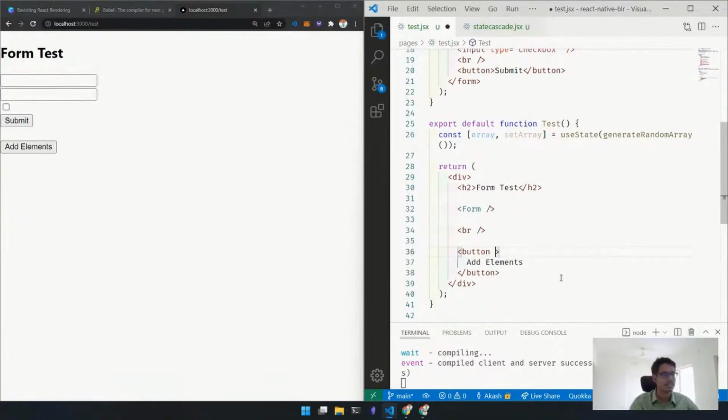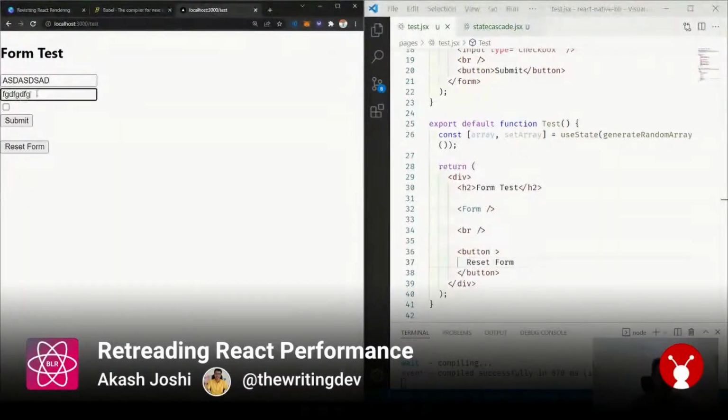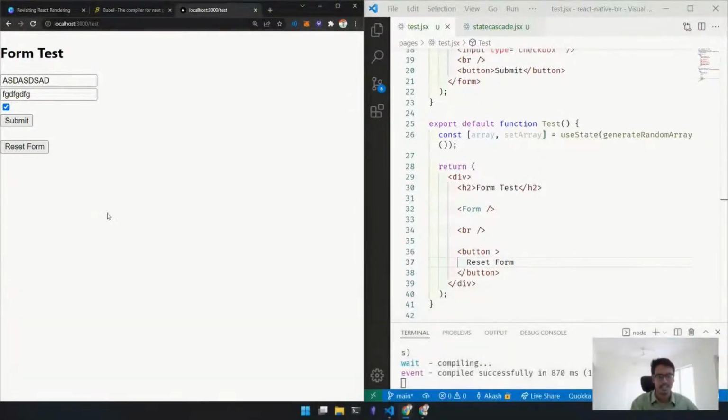I'll just remove the on-click from this and add reset form in here, and we'll see how this works. So I have some input elements which I'm adding data to, and on clicking submit, I will have to manually write the code which resets the internal state. Or the easier way, which all of you already know of, is that you can remount the component.